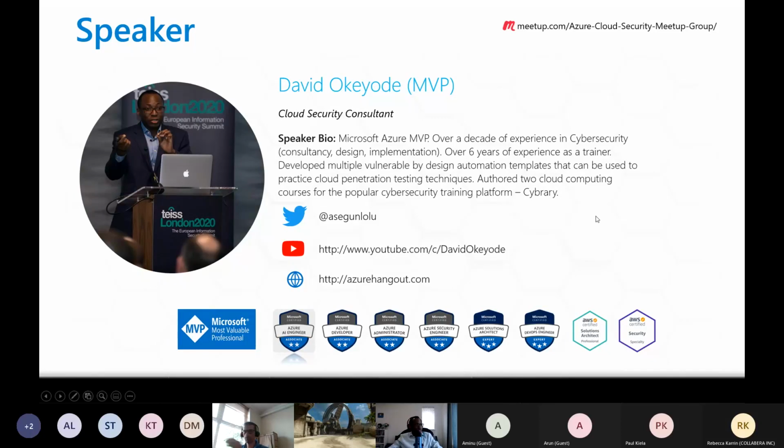I've been in the industry for over a decade now, authoring different security check templates and security check tooling, and also contributing to certain open source projects, most notably Lava. For those familiar with Pacu, which is an AWS exploitation framework, there's an equivalent of that called Lava, and that's an amazing tool that I do contribute to. So please do check that out if you're yet to.